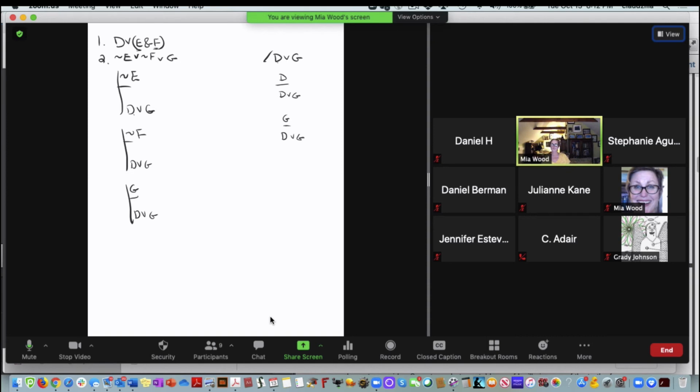Now, do you have a preference? Do you want to set up disjunction elimination where the conclusion of the argument is the goal of each of the subproof sequences, by line two or by line one? Doesn't matter. You're going to have to deal with both. One might be more efficient than the other. Maybe not. Somebody choose. Disjunction elimination from line one as our strategic subproof sequence, or disjunction elimination from line two as our strategic subproof sequence. Someone must choose. Choose.